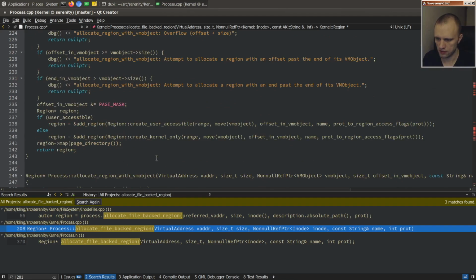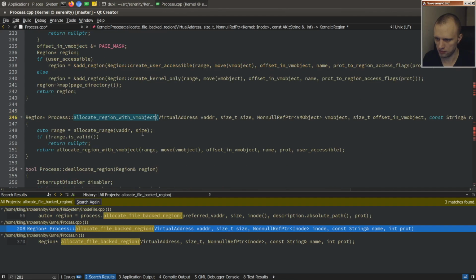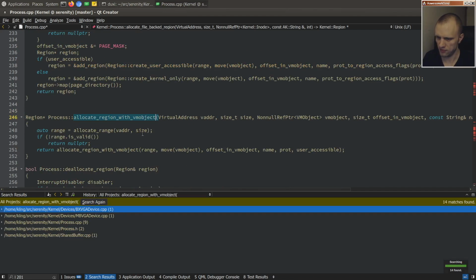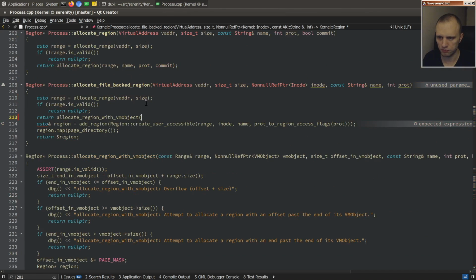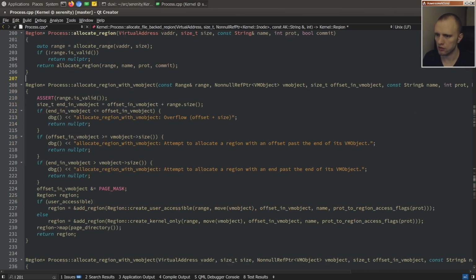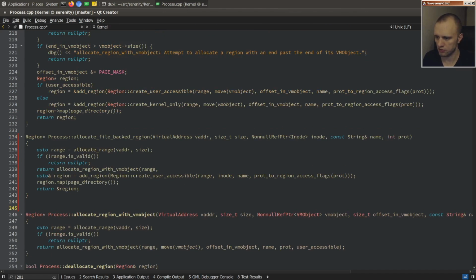So wait, we have this thing down here that we can call: allocate region with VM object. Okay, I'm just gonna go down here so I can see what I'm doing.